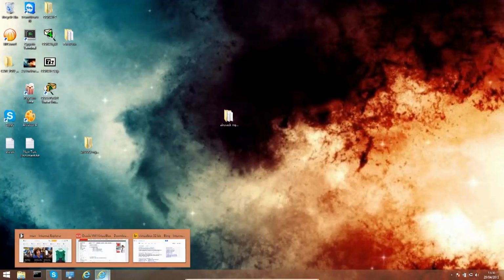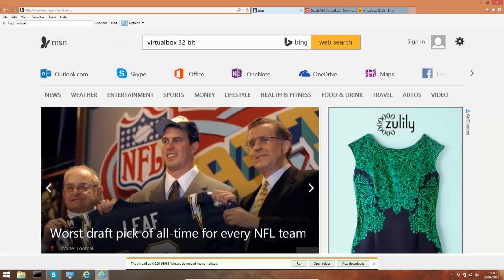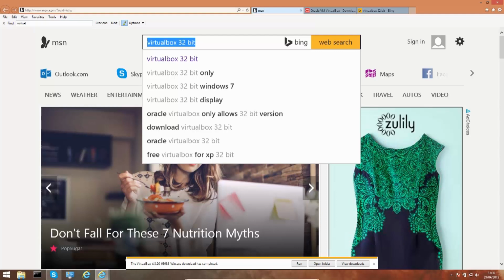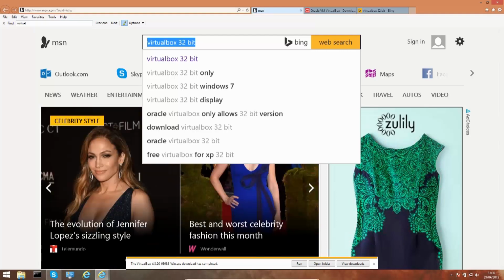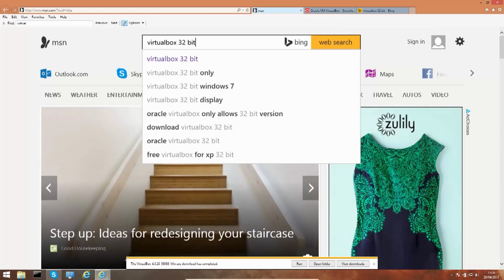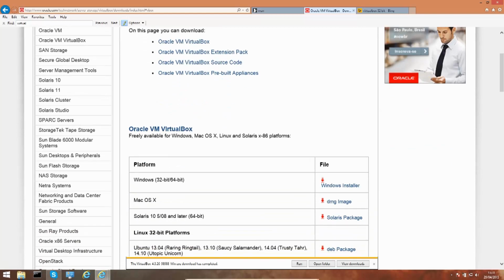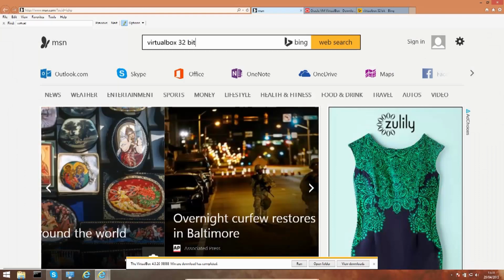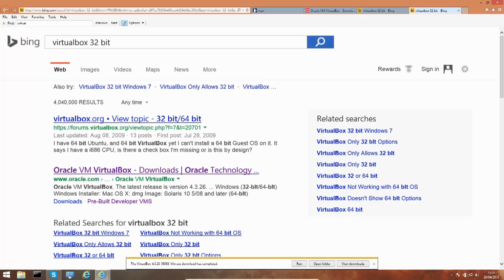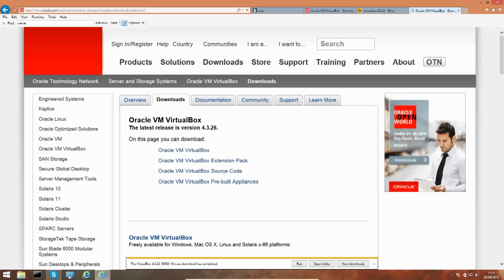I'm here. I'm going to open up a default web browser, which is basically Explorer here. I've written in VirtualBox 32-bit. Be careful to download a proper one, although you can't really make a mistake, because if you search the web for VirtualBox 32-bit, you're going to be taken to an Oracle website. It won't be the VirtualBox official website, but Oracle, its maintainer and creator, and you can download it from there, no problem. Let me show you. I'm going to do a web search, and pretty much the second result that pops up will be a place where you can go and download it.